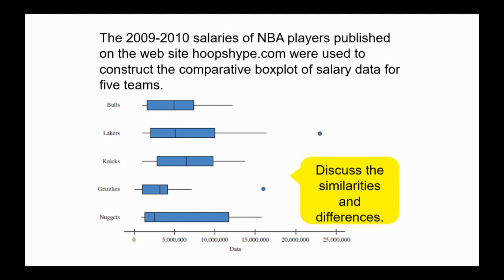Anyone have an idea of who this outlier on the Lakers is for that date range? LeBron. Is it LeBron? It's gotta be. I don't really follow basketball much. The only one that came to mind is Michael Jordan. I'm like, he's been retired how long now? Yeah, that's gotta be LeBron.